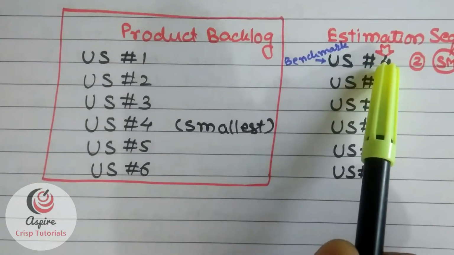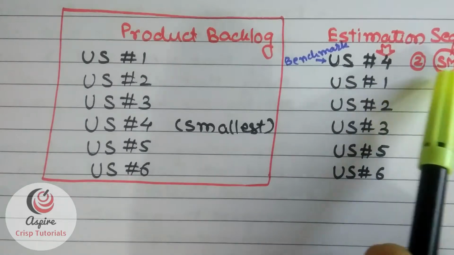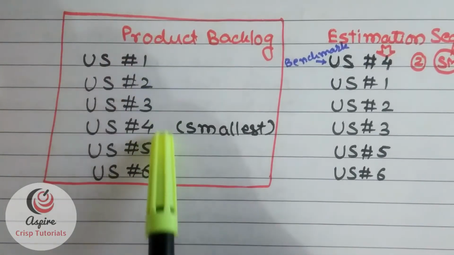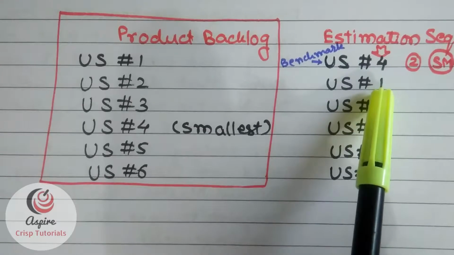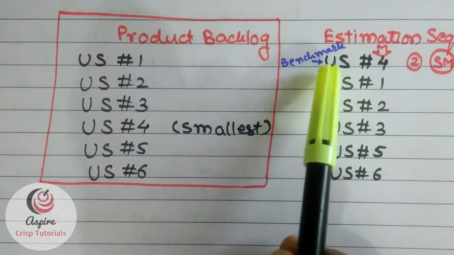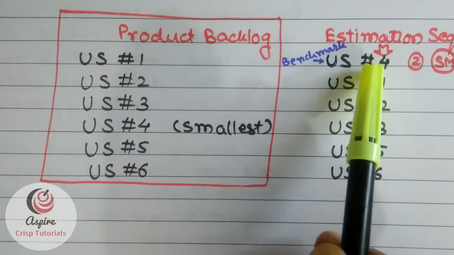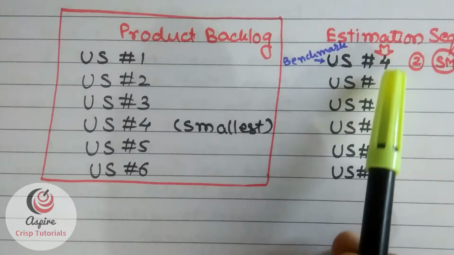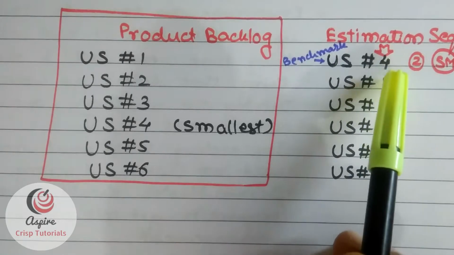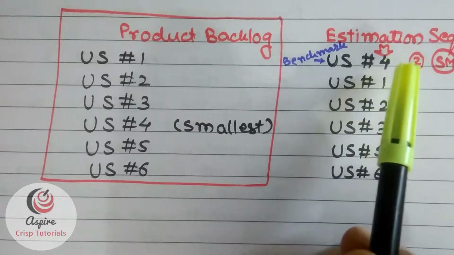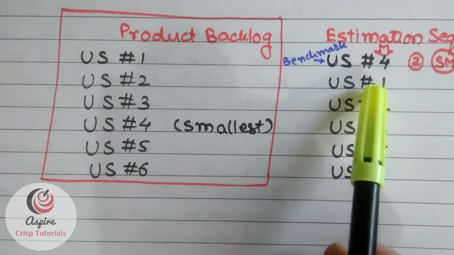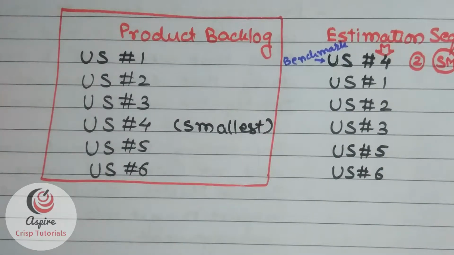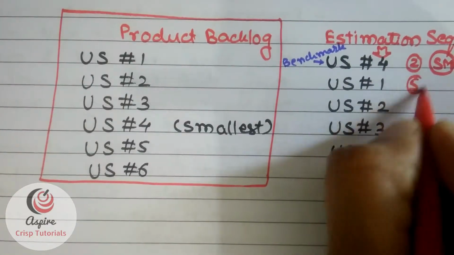Okay. Now, once you have estimated user story 4 as 2 story points or small, then this becomes your benchmark. Then start picking the stories one by one as per the priority. So as per the priority, user story 1 should be picked up now. Now user story 1 will be estimated considering this benchmark. Means if user story 4 is a 2 pointer, then compare the complexity of user story 1 with user story 4, compare the effort of user story 1 with user story 4, compare the uncertainty of user story 1 to user story 4, and then see if user story 4 is 2 points, then how many points should be given to user story 1. Okay. Now once you have estimated it, let's say this comes out to be a 5 story point.